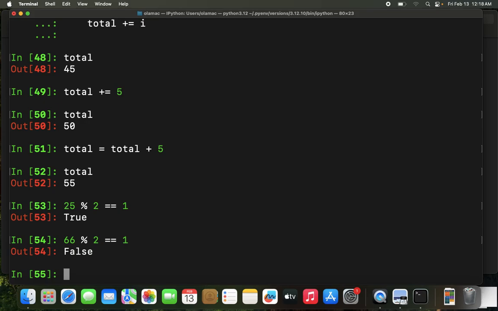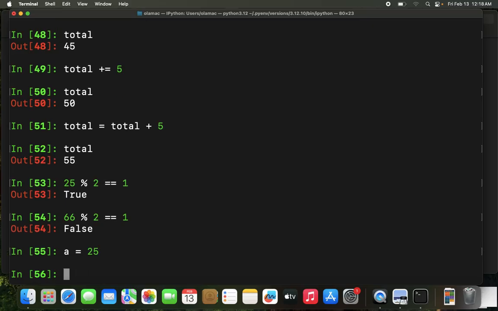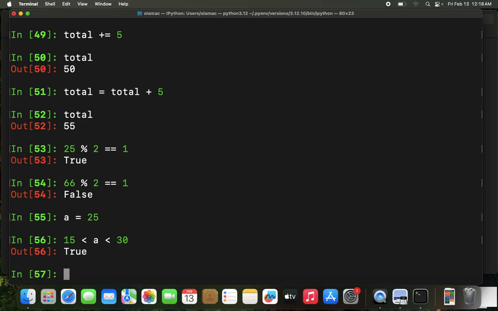Okay, so if we say A is equals to 25, for instance, then we say 15 is less than A, and then it's less than 30. This is true.